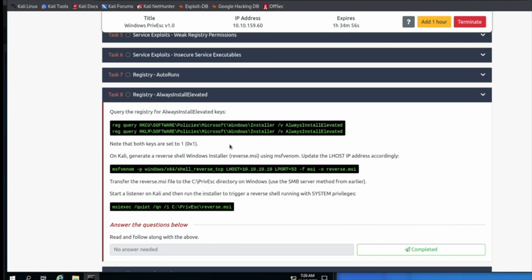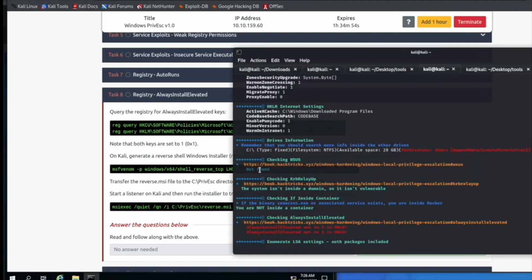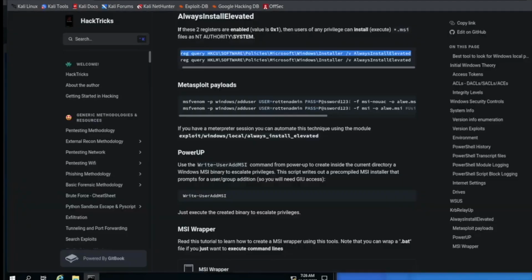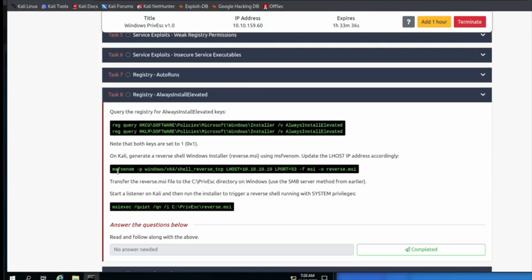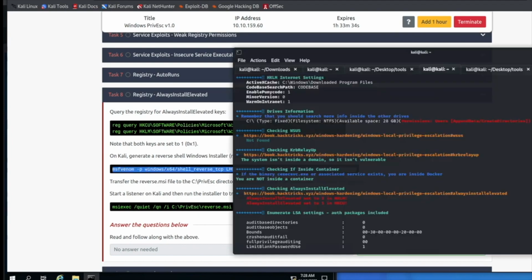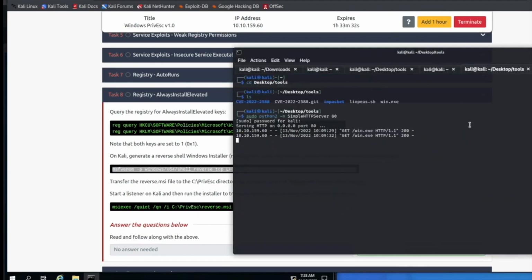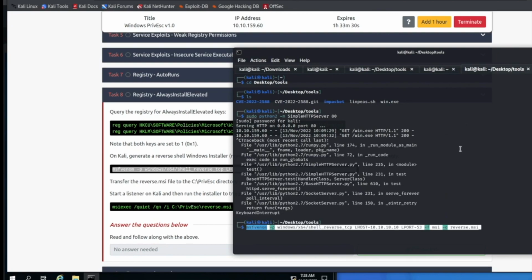So we have this exploit we can run. That's why WinPEAS found this for us. So we'll come back over here and it's going to tell us what we need to do. We need to make a Meterpreter payload right here. So we have this msfvenom payload that they tell us we can use right here. I actually don't like the way they give us this payload. So what we can do is use this payload right here, and we'll come back over to our tools, and I guess we'll make the payload right here.